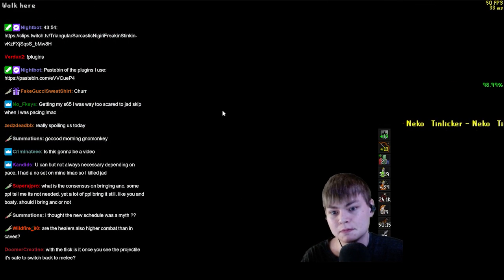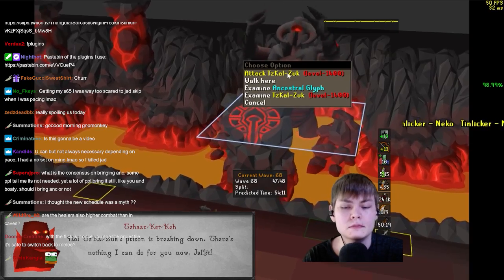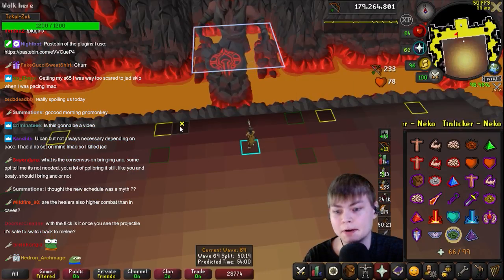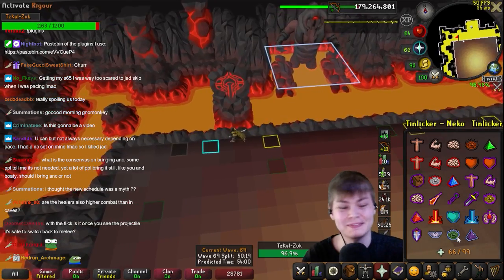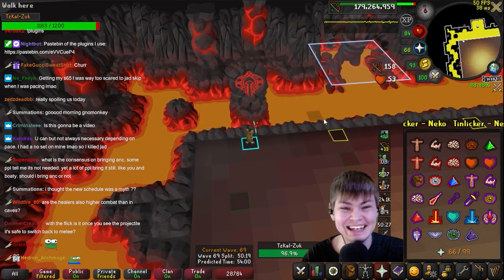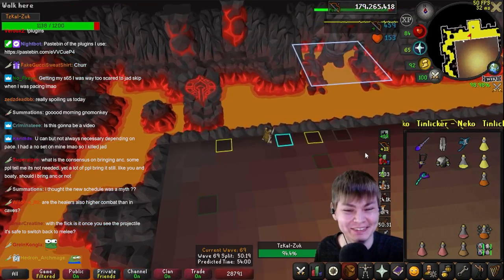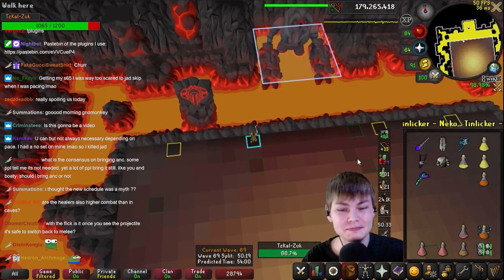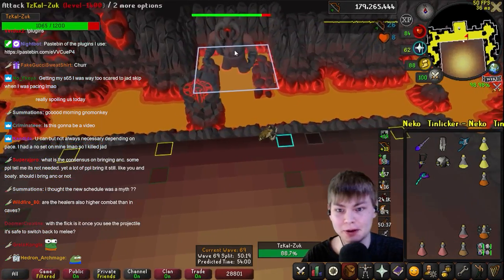Rigor on. Right click, attack. I don't know why it shows us not having rigor on. That's weird. Okay, now I actually don't have it on. Okay. Rigor stays on. It's mage first? Okay, cool. Yeah, fuck off ticking these. Don't do that.